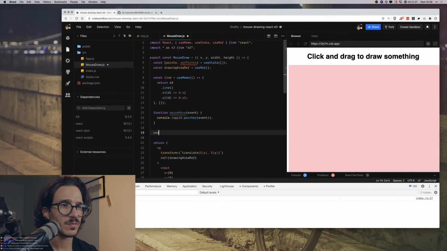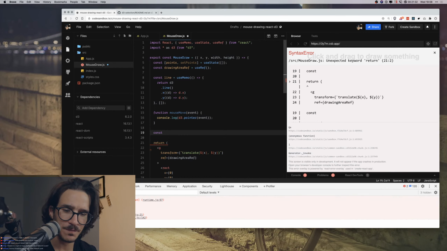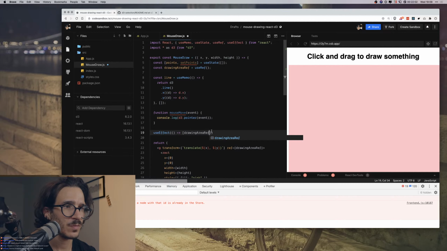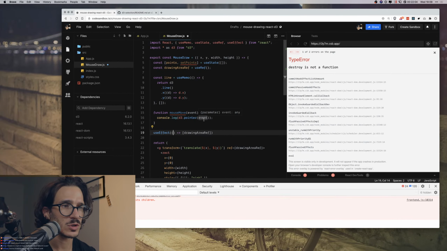Let's start with adding a useEffect, which runs when the drawing area ref changes.